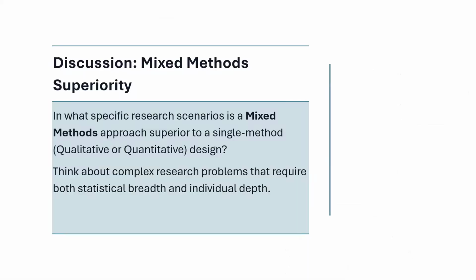Okay, so let's go directly to this one. Let's discuss mixed methods superiority. In what specific research scenario is a mixed methods approach superior to a single method, qualitative or quantitative designs? Mixed method is not better by default, but it becomes clearly superior when a single method cannot answer all parts of your research problem.